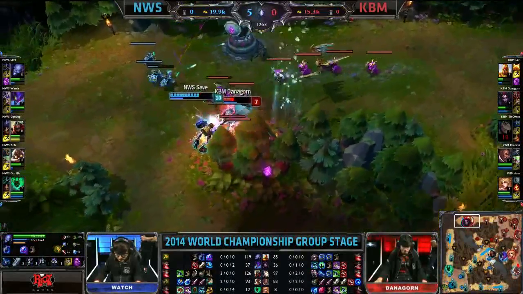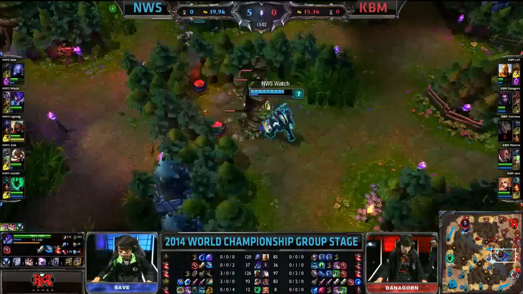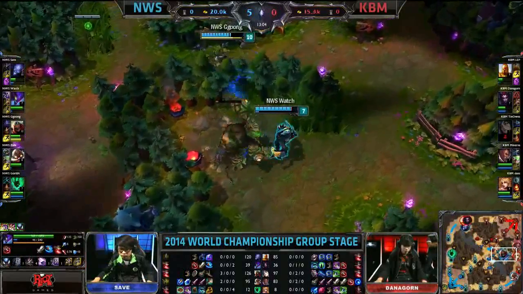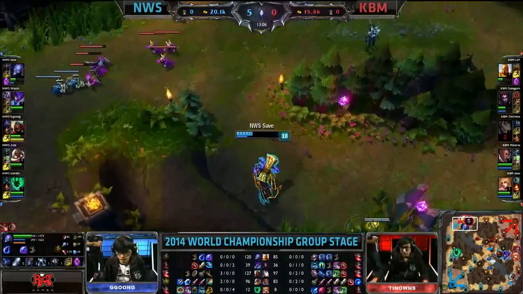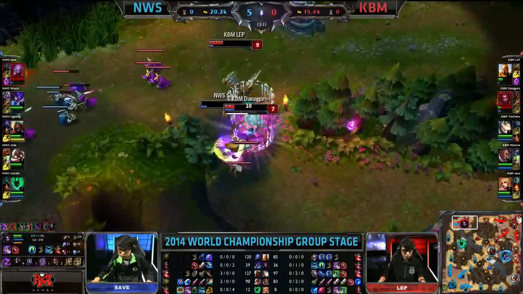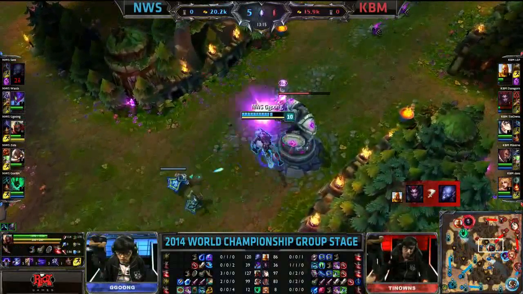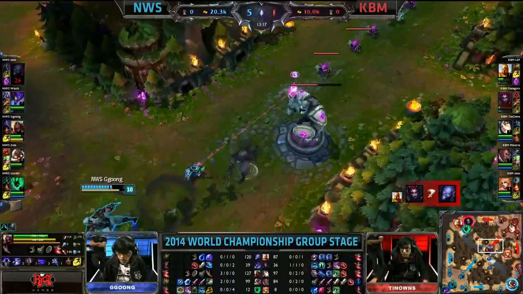Up in the top lane, Danagorn looking for another gank on Save. They're both going in towards him. Have they got enough this time around? It doesn't look like it. They're going to try and lock around. Watch will come around. They're going to clean out that blue buff. Save, oh, the Cocoon this time lands. Will it be the first kill? It will. And Kabum finally strike on Najin White Shield. So they managed to get a kill in this top lane now.